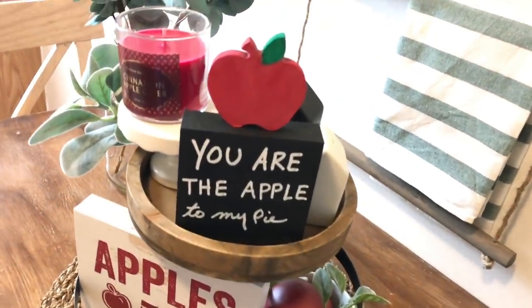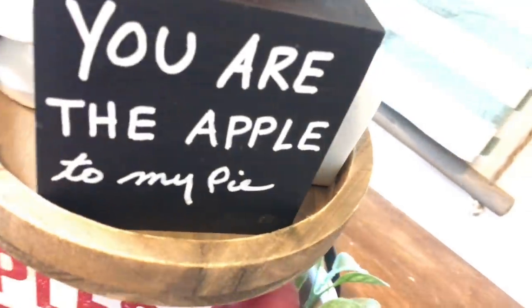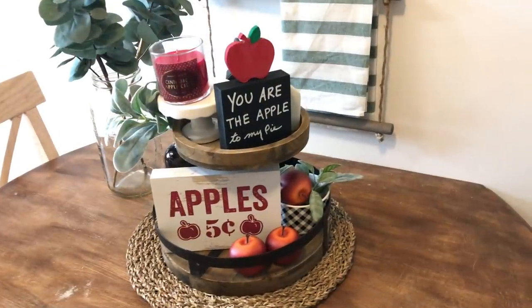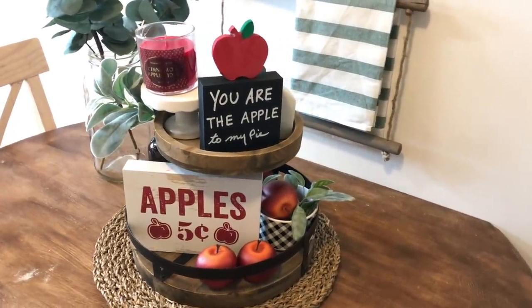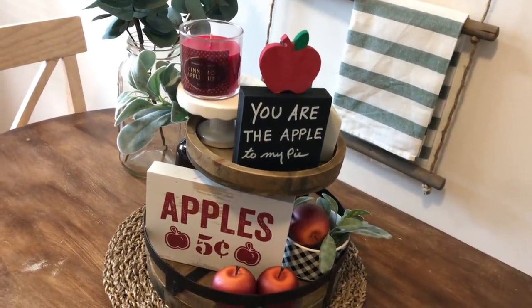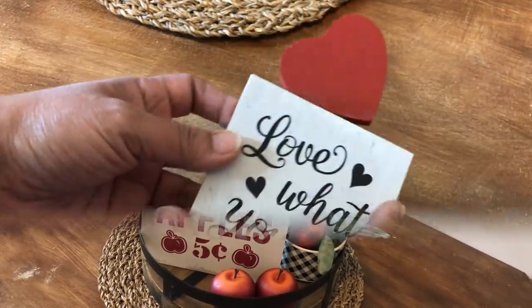I love this little sign. It looks great on my tear tray with the rest of my apple decor. I wrote "You are the apple to my pie," but you can certainly write whatever you'd like. I think it would even look super cute if you remove the apple, hot glued a pumpkin up on top, and wrote something fallish. Cute, easy decor for your tear tray.